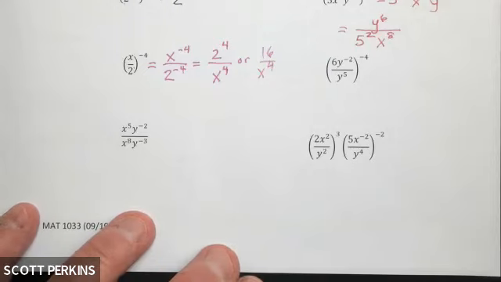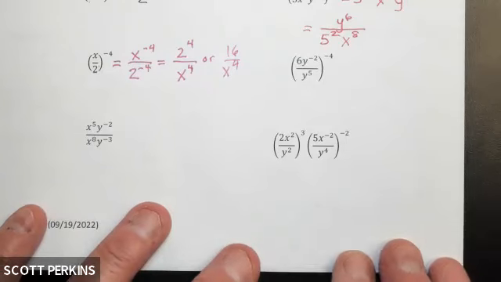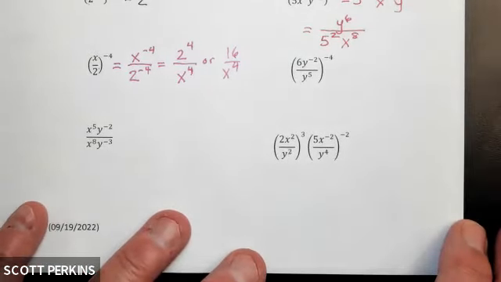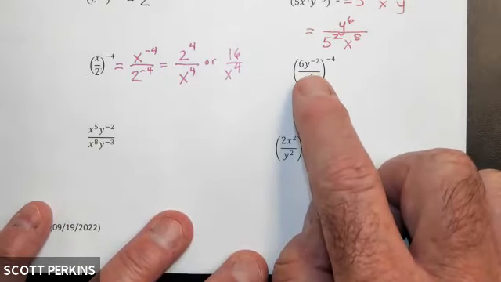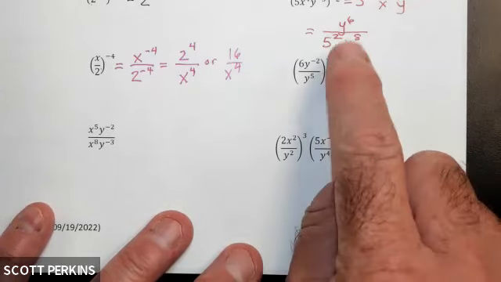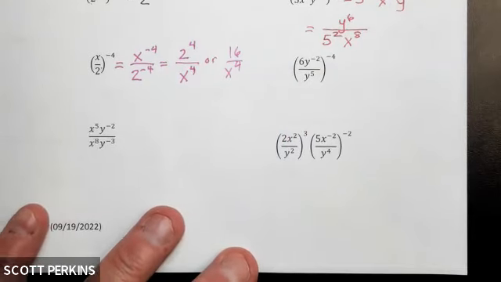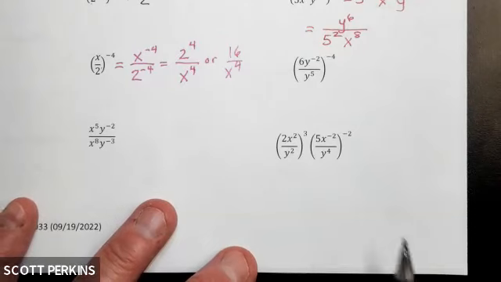Again, another very similar style problem is right next door. The 6y to the negative 2 over y to the 5th, all of that raised to the negative 4th. You might say, hey, Perkster, should I do the quotient first or should I do the power rule first? And the answer is it absolutely does not matter. If you want to do the same thing as me, I'm going to do the power rule first. I'm going to get rid of the parentheses, and then we'll do the quotient rule. But again, if you already did the problem and you did that in the reverse, we'll all end up in the same place.